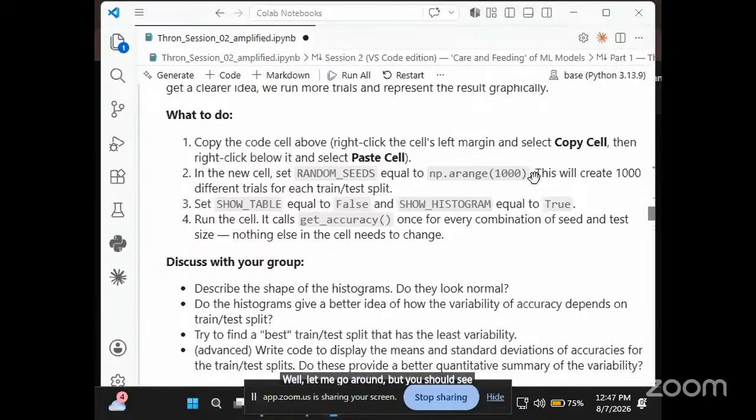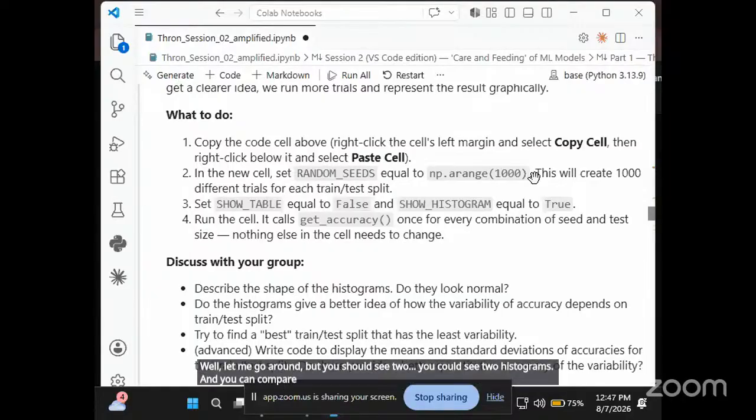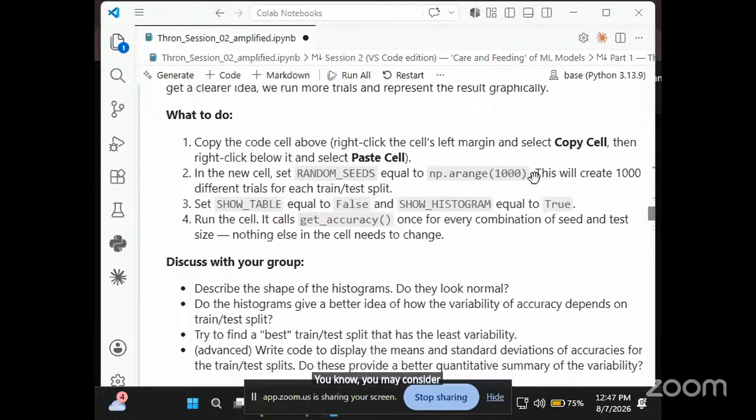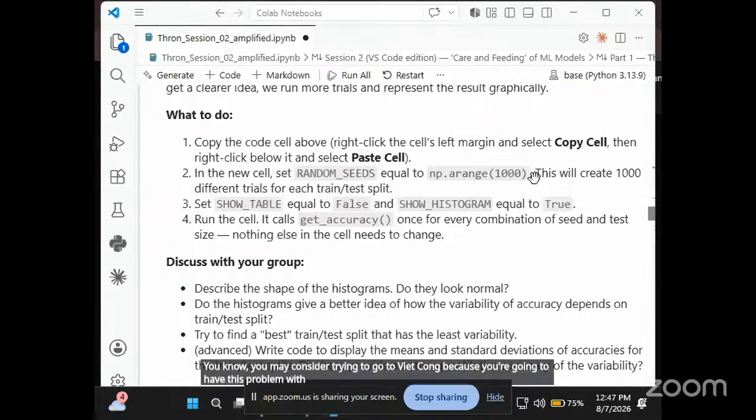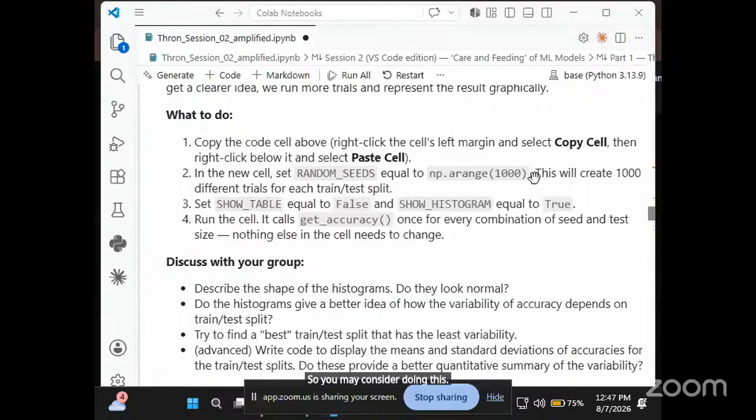Well, you should see two histograms, and you can compare and see what's going on. You may consider trying to go to the lab because you're going to have this problem with poor connection. Everything will be slow to execute. So you may consider doing this.